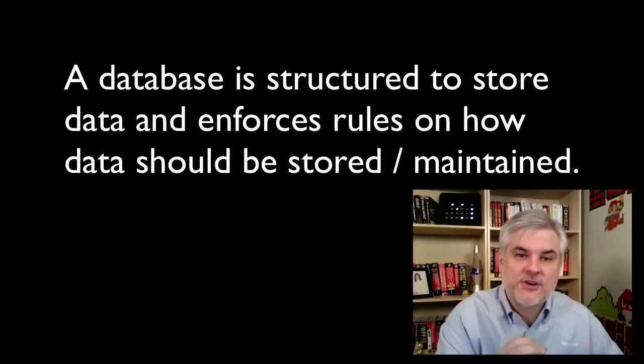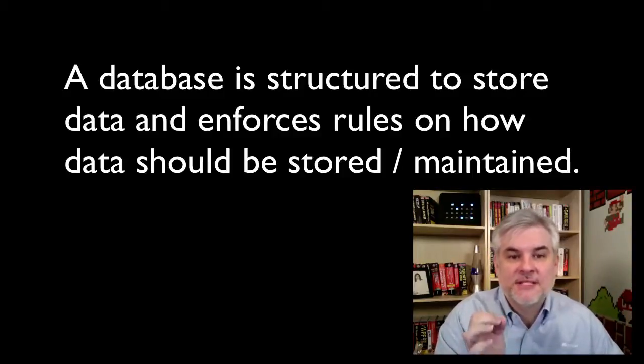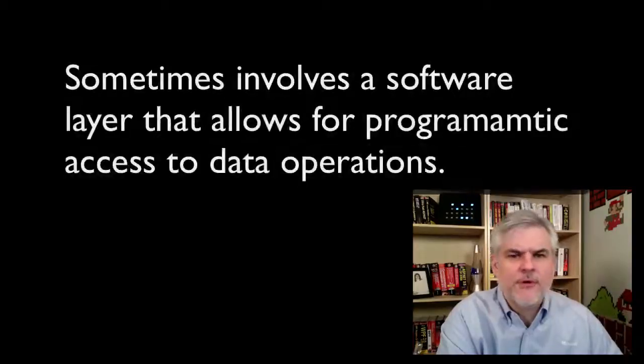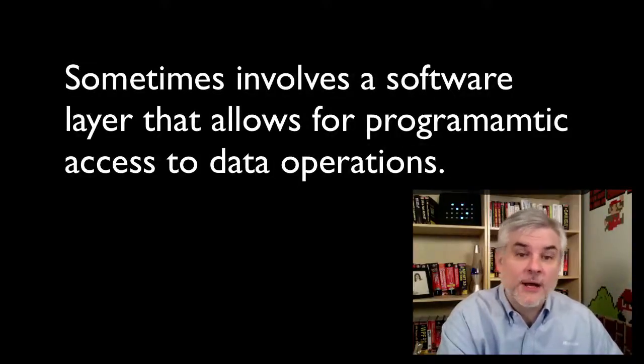Typically, the file structure is optimized for fast data retrieval, and it enforces certain rules, which we're going to talk about in a moment. In addition to a file, there's usually a programmatic way for inserting new data, for updating data, for deleting data, and for finding or selecting data.